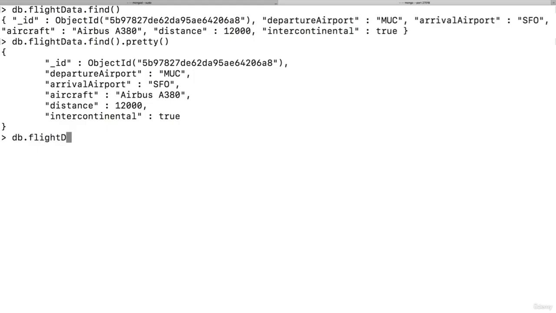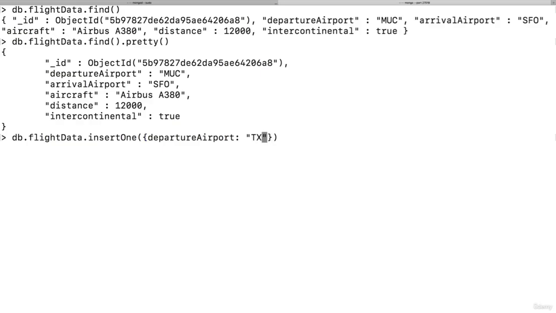If I add another piece of information into flight data with insert 1, so if I add another document, and this time I'll type it manually, when adding data like this, you can actually omit the quotation marks here as long as there isn't a white space in the name. So we could also have departure airport like this, and this would still be accepted. So I don't need to wrap the name into quotation marks here. You can still do it to be very clear that this is JSON, but, well, we know it's JSON, and you can use it like this as a shortcut. The value, if it's a string, still needs to be enclosed in double quotation marks, though.